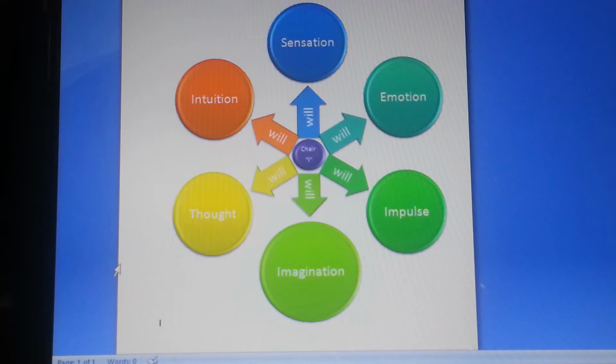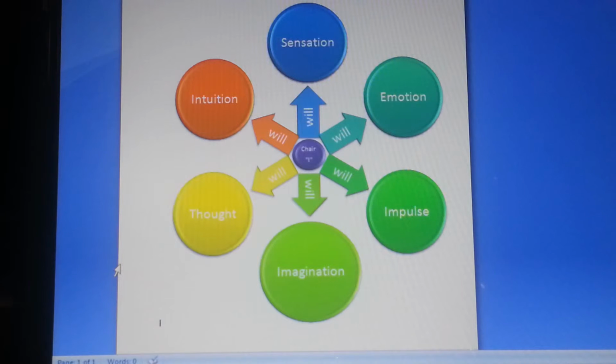And sensations. What sensations am I feeling in my body? Am I feeling anxiety? Do I get a stomach ache? Do I have a gut level feeling that's working with that intuition? So you kind of get a sense of how, in making a major life decision, you want to pull all those different pieces and parts of those psychological functions into play and hear from them. What are their opinions and thoughts about the decision you're trying to make?